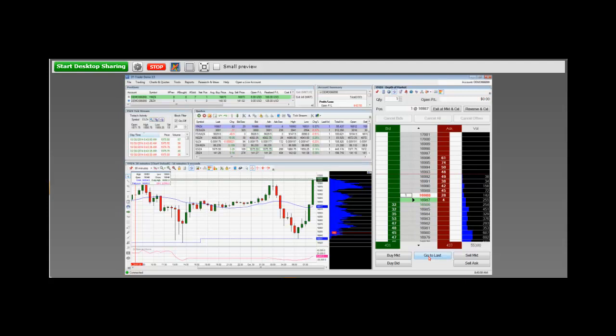But I'm already in the market right here. Okay, I'm in the market. So next thing I want to do is enable the OCO feature of this platform. I'm going to come up and click on the OCO. It just looks like these two cards, this 1 to 2 right here. Clicking on that, highlighting it, and now my next orders are going to be OCO orders. So I'm going to come down and place my stop. I'm going to risk 85 bucks here.